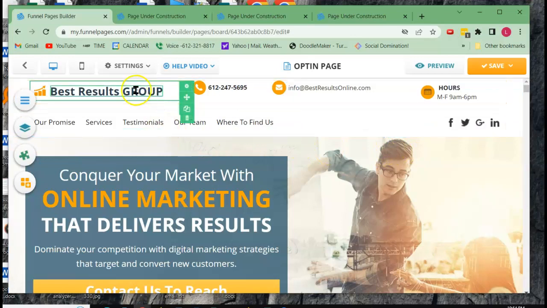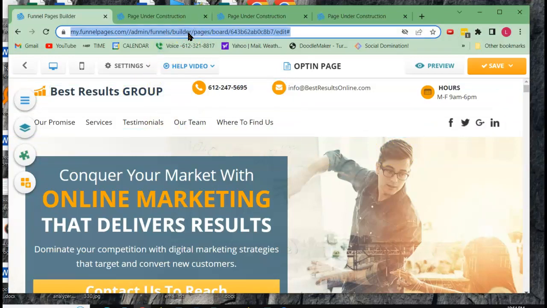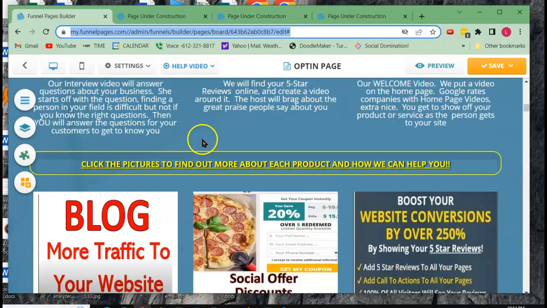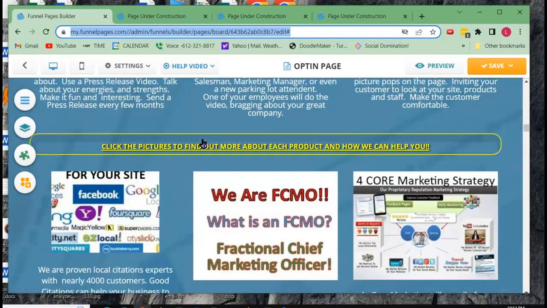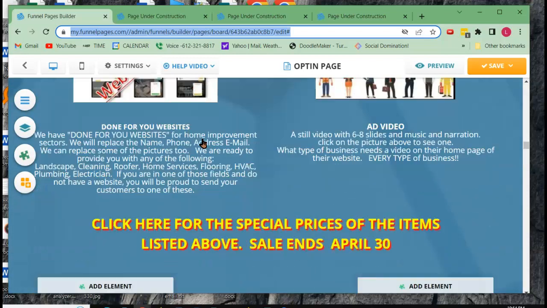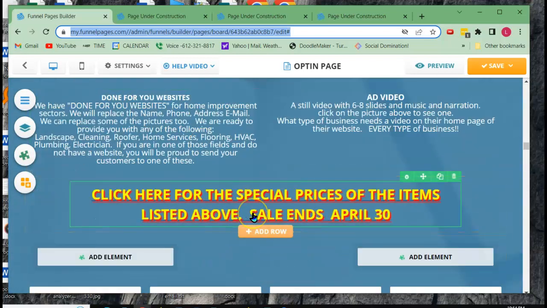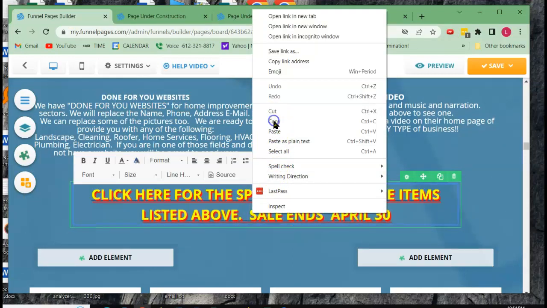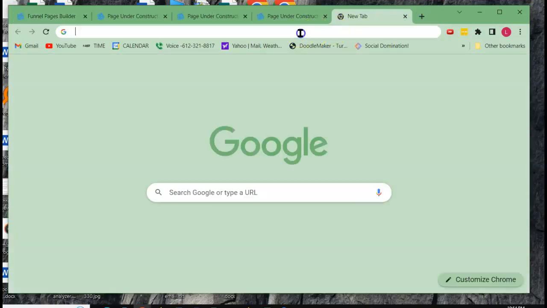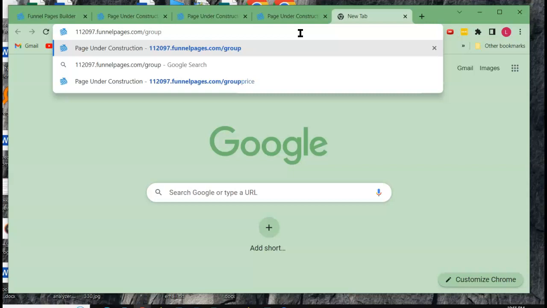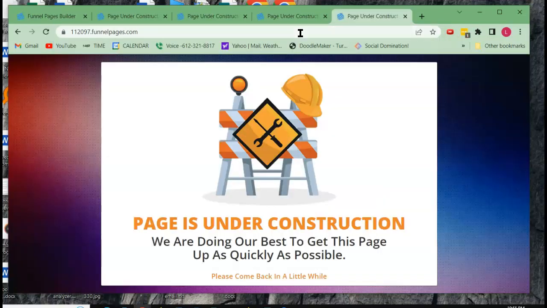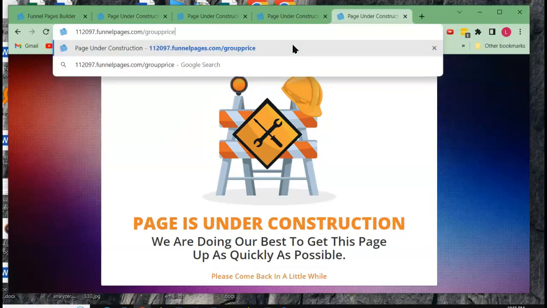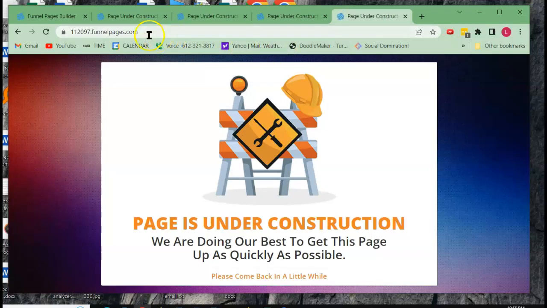And the second page of this is group price. And to get to group price, if I went down to here, oh, this wouldn't do it. I never did change this one. This is my only link to get to the second page, is this one. And this will get me to, let's see, copy, paste. Oh, that went to group. Nope. Price. And it's still not taking it.